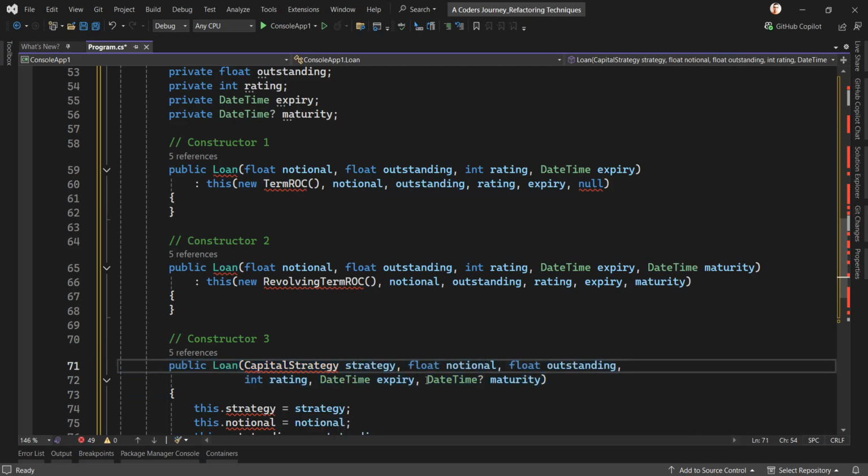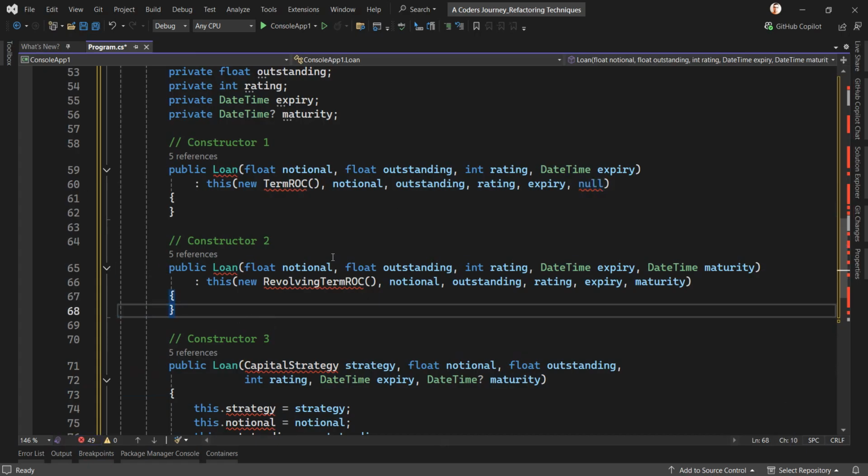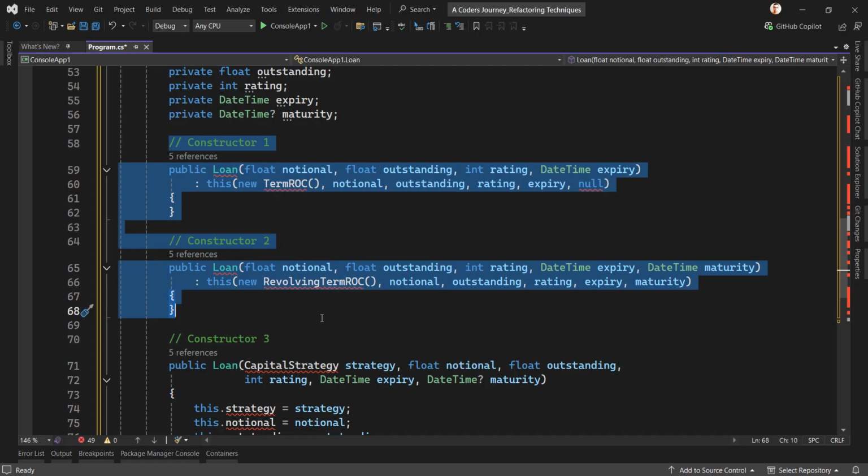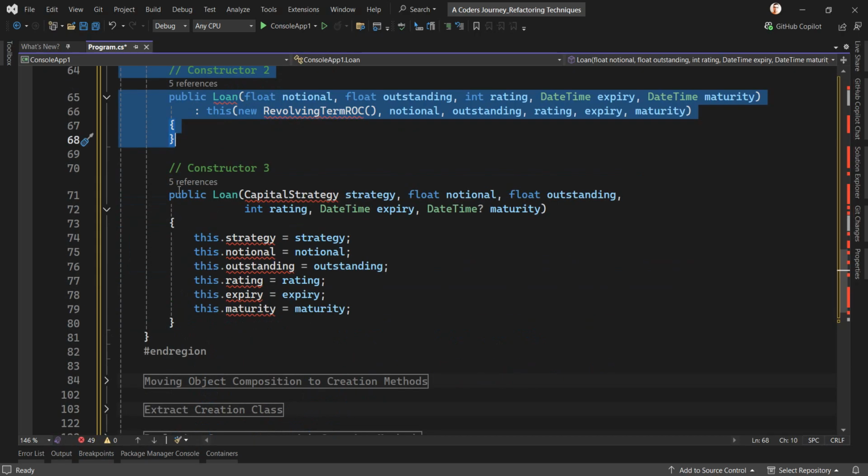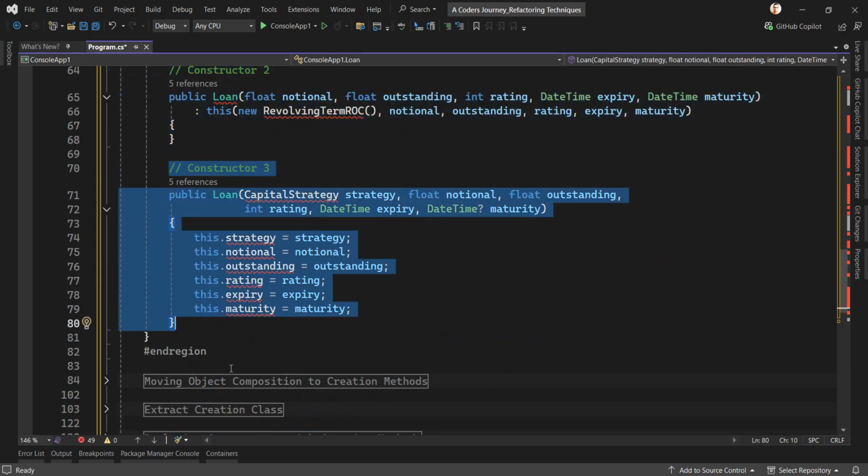And then for the last parameter, maturity, which is a nullable date time, I am passing in null. And the same thing is happening for the second constructor. So in a way, I am chaining these 2 more specific constructors to call this more general constructor.